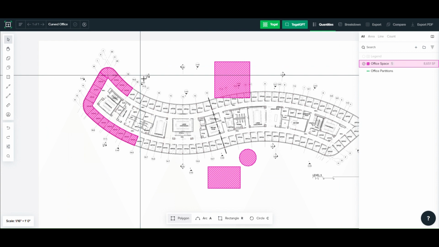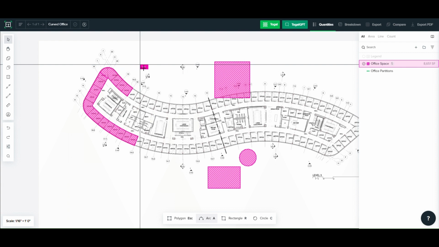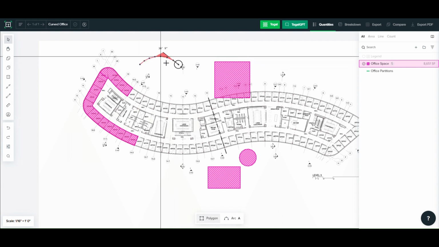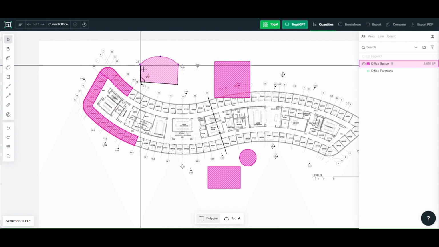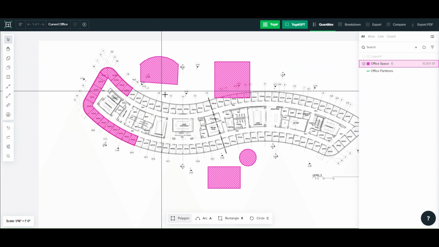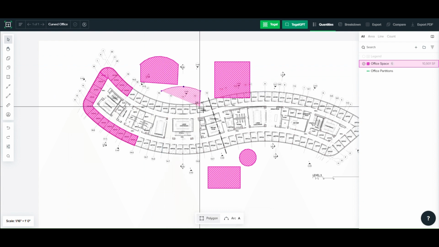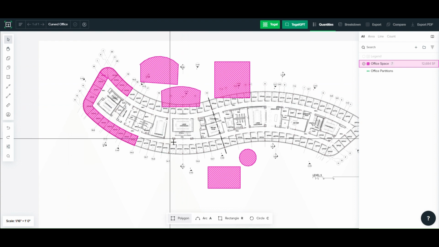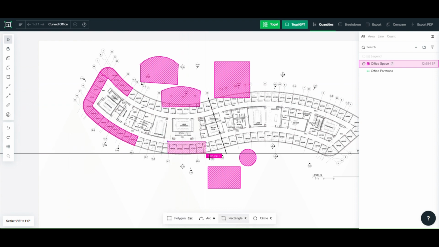Please note that you can either choose to select the hotkey beforehand, before you actually start drawing, or after adding the first point too. So you see I can hit A and begin to enter arc mode and draw an arc area classification, or I can add my first point, then switch over to arc and continue the same process as before. This also applies with rectangles and circles.